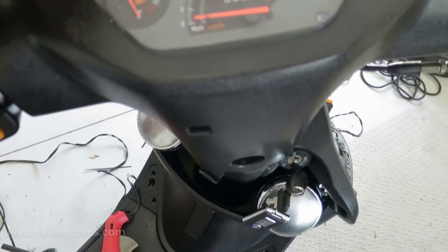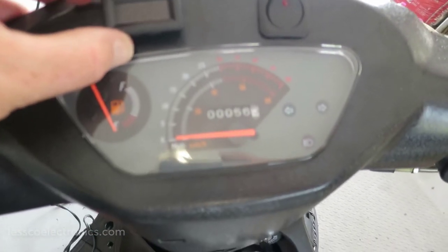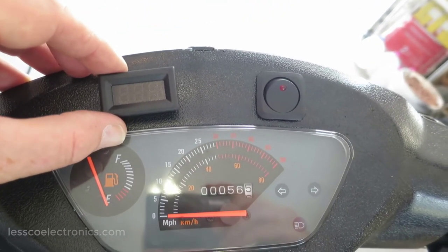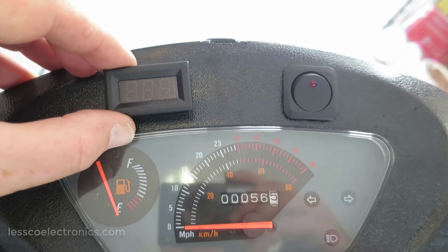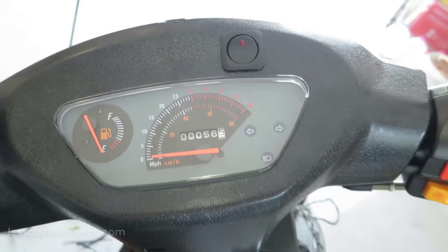Next job I'm going to be doing here on my moped, aside from this little switch for my under mount LEDs, I'm going to be installing this little voltmeter, which is going to be pretty cool. Pretty excited about this. It's going to look really awesome. So I'm going to mount this somewhere around here. I'll show you how I'm going to mock this up for cutting it out.